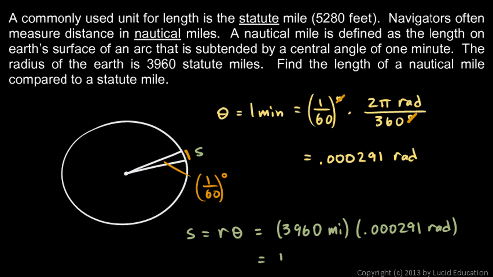And that comes out to 1.15 miles, or 1.15 statute miles. A nautical mile is 1.15 statute miles. We calculate that based on the definition of a nautical mile, being one minute of angle measure, the distance on the Earth's surface subtended by one minute of angle measure.